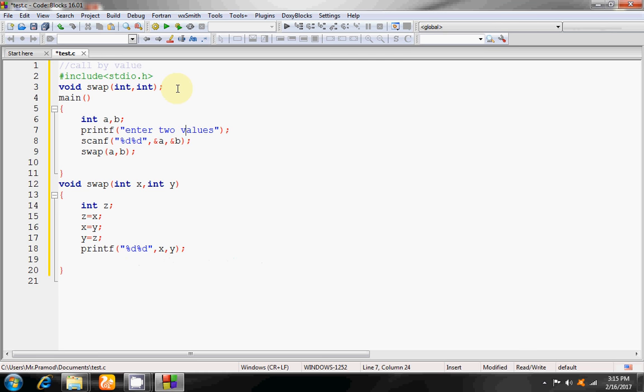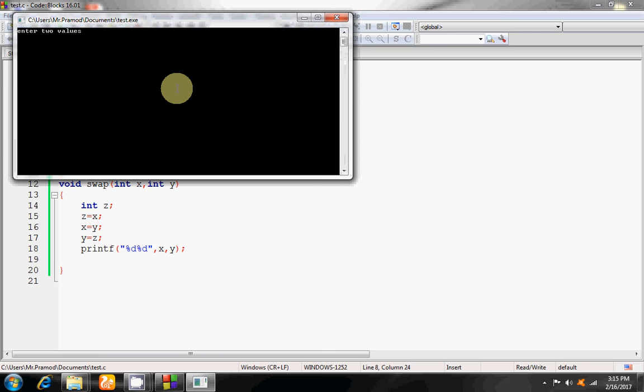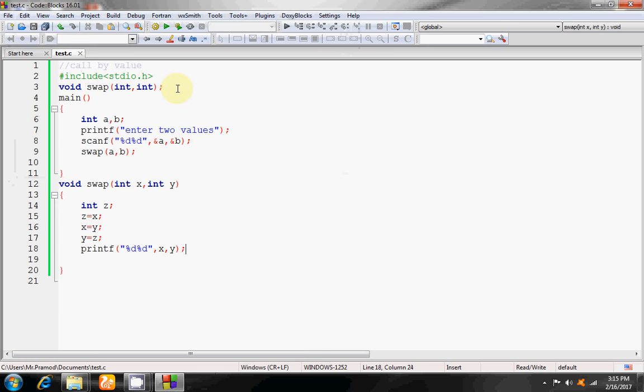So this is the example. Now we are trying to understand this. Build and run. Enter two values, one is 2, another is 6. We are using \n over here for printing a new line.